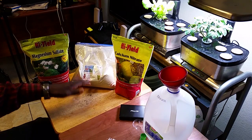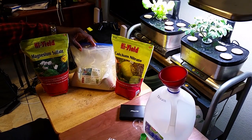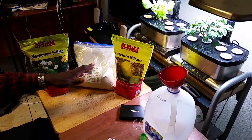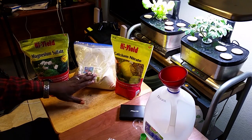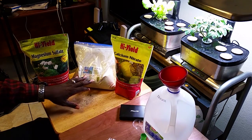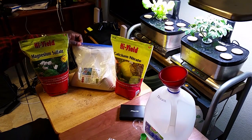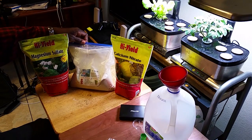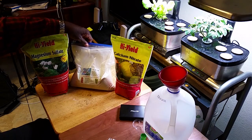I ordered the Master Blend online — four pounds — and I have a double bag here because I wanted to make sure it was sealed, since the original bag did not have a seal. So when you do receive it, if you order it online, you don't always get a resealable bag. I would highly suggest putting it in a two-gallon Ziploc bag — one gallon for the inside and one for the outside.